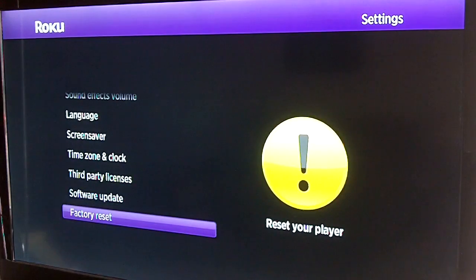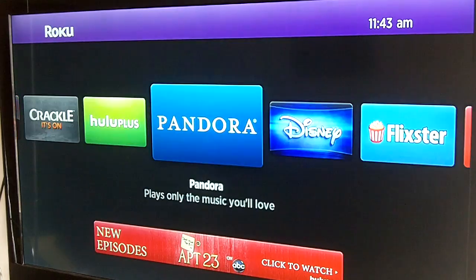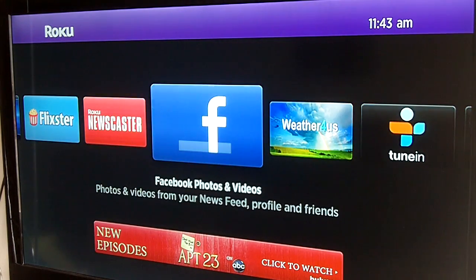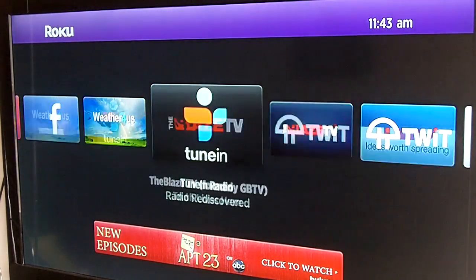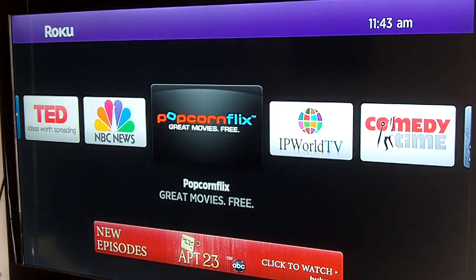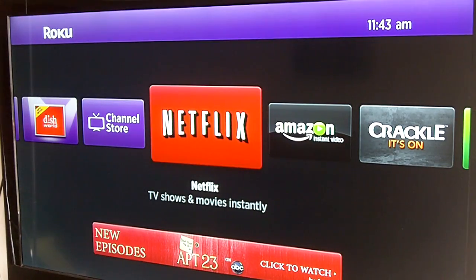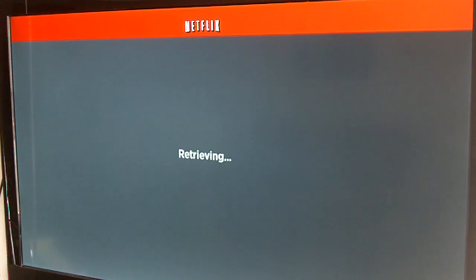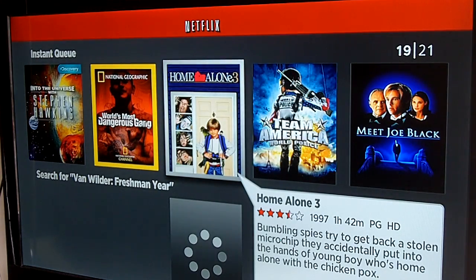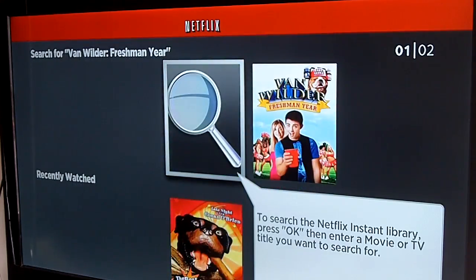From this point on you can go ahead and go back to the main menu. This is where you can access all the different channels that Roku has to offer. Pandora is a free one. Disney is a free one. You've got the Facebook channel where you can go ahead and look at people's pictures and videos that are part of your feed. Some other ones that you have to pay for include Hulu Plus as well as Netflix. I'm going to go ahead and take you into Netflix real quick. I've already signed into Netflix at this point — you'll have to have a Netflix account and sign in — but let me just give you a little look at how the Netflix program looks. You can see here that you've selected some of your favorite shows within Netflix already and can browse through those that are part of your queue.